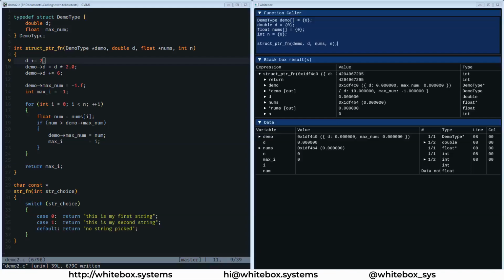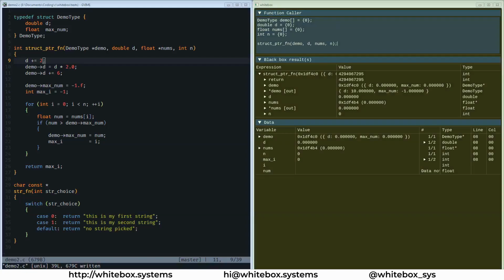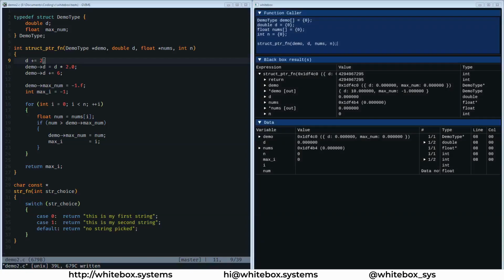I'm going to give you a run through of some of the more significant changes since last time. The most immediately obvious change is that WhiteBox now has a GUI. This means I can start to introduce some interactivity as well as graphical content. I'll give a quick overview of how everything fits together before going into more detail.